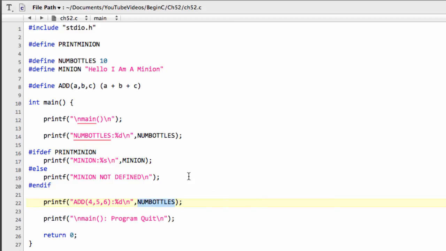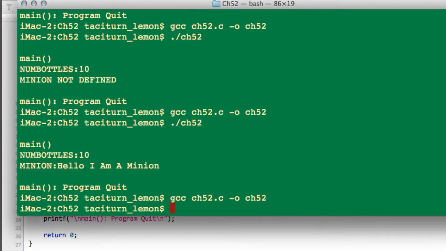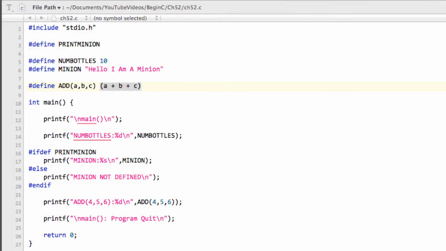15. And now what we can do is call our add macro on our 4, 5, and 6. And all that will do is replace this section here with 4 plus 5 plus 6, like so. So if I bring across the console again and just compile, now you see that we've got add 4, 5, and 6 is 15. So you can add also functions in, well, essentially small little functions with the arguments like so.